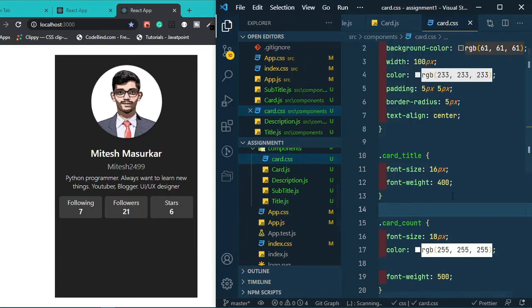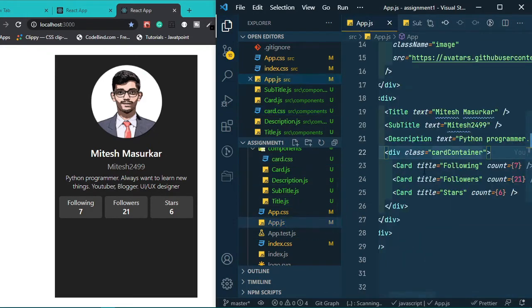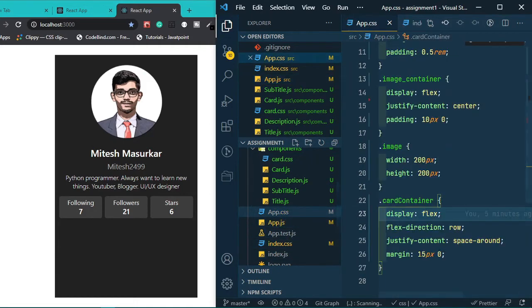Okay, this is our component and how it will work. So if we go to our GitHub, let's add something like 20 rem. Okay, this is my image.